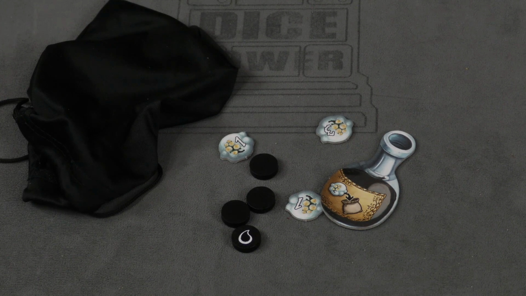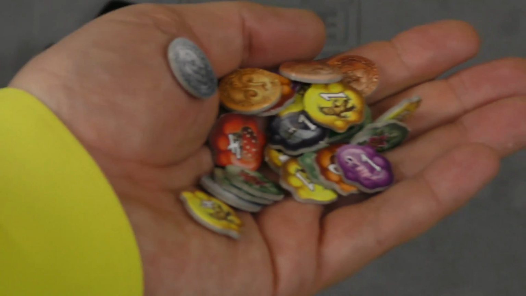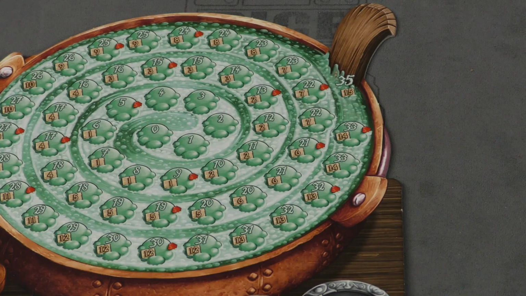I'd rather play Quacks with 4, but since everyone's drawing simultaneously, it doesn't matter that much. And the game comes with extra chips if you are playing with a 5th player so that you don't run out. The game also comes with pieces that you can add to your pot, like this.